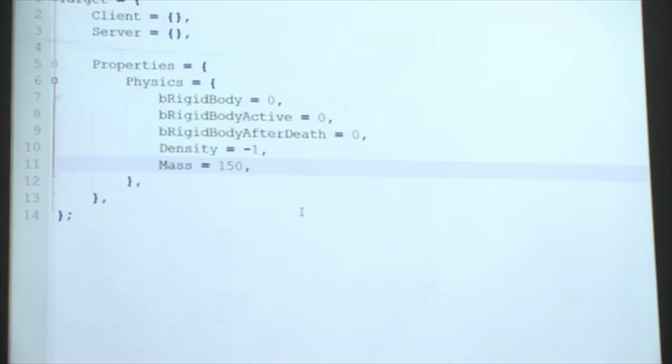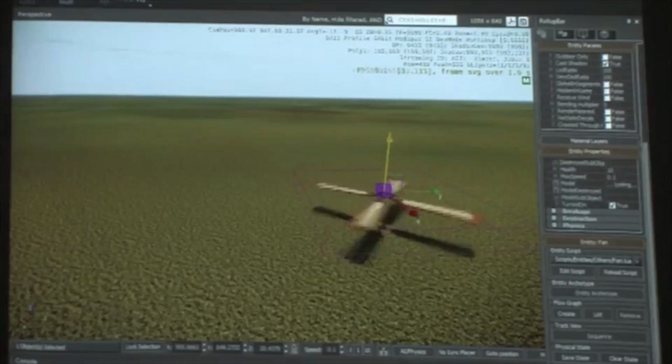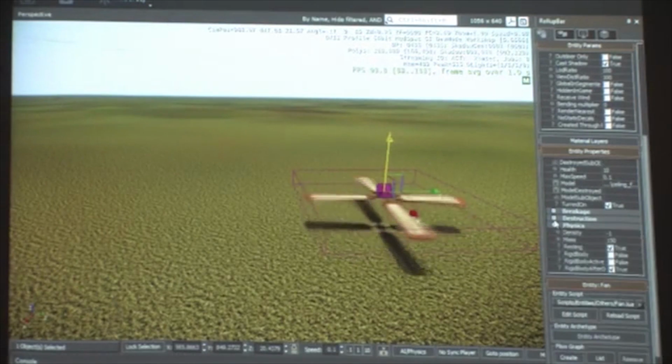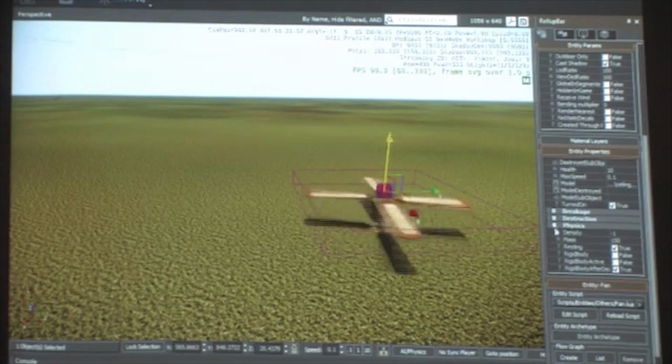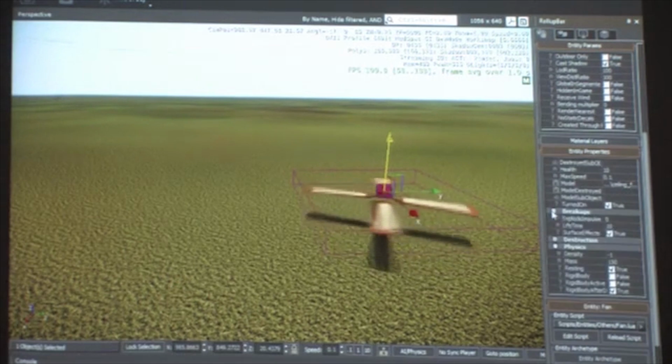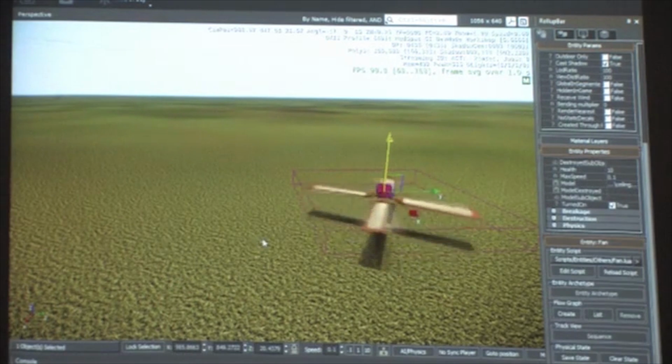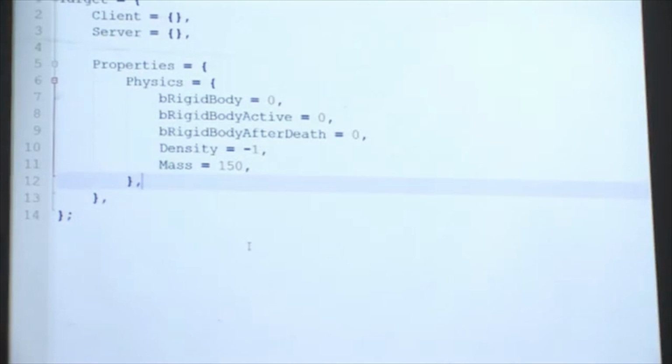Honestly, I haven't played around too much with the physics system. I don't know what each of the other variables affects as far as that is concerned. But that is where we're going with the physics. And then if you go into the editor, it actually places physics, destruction, any subtables we put in there, as a separate category, which is another way you can organize.